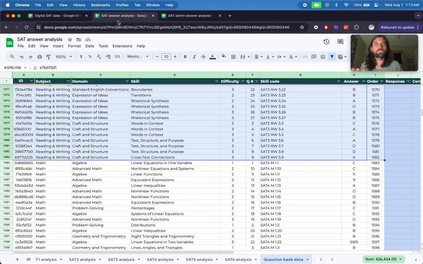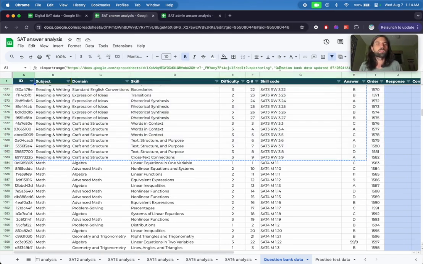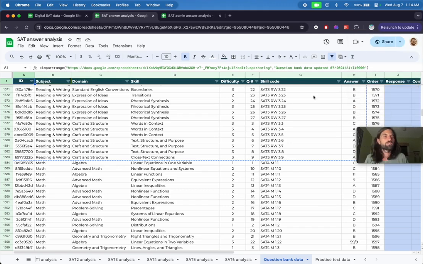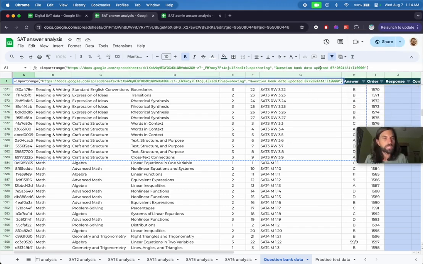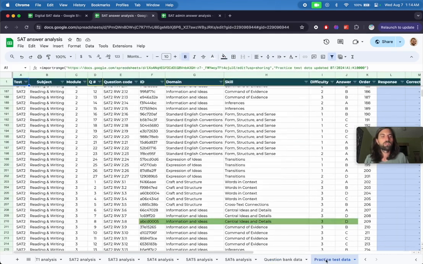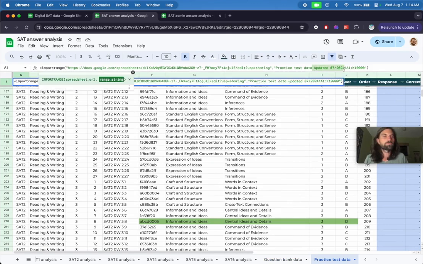In which case you would just go to their cell A1 and change question bank data A1 to question bank data updated 07-2024. Just adding that piece into the sheet name, and you would do that for both question bank data and practice test data to make it look like this.